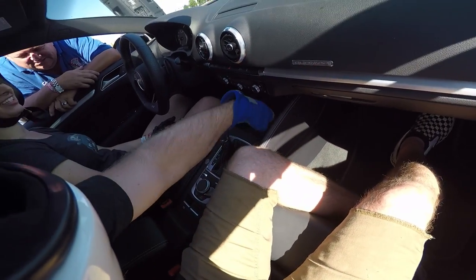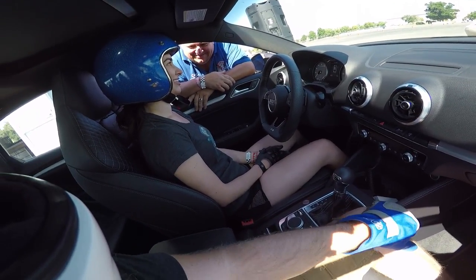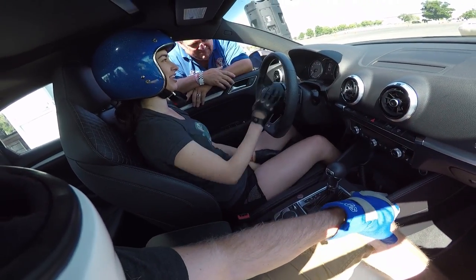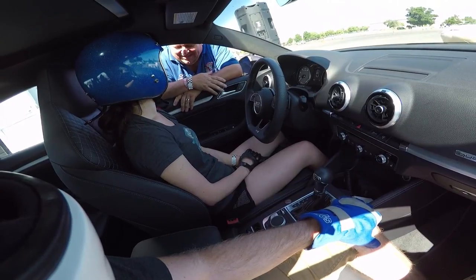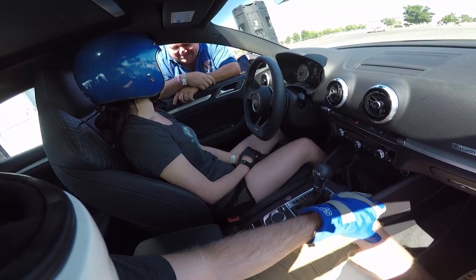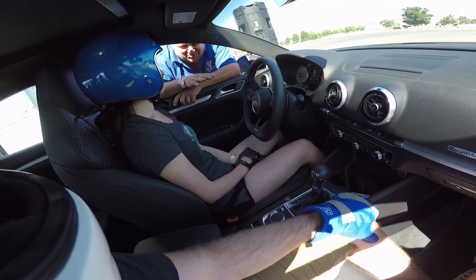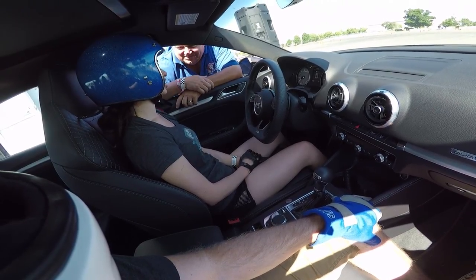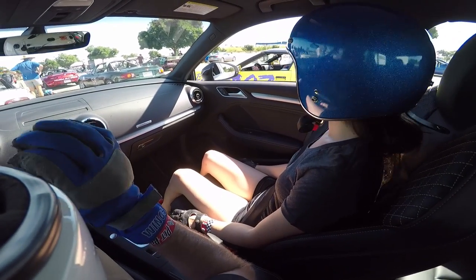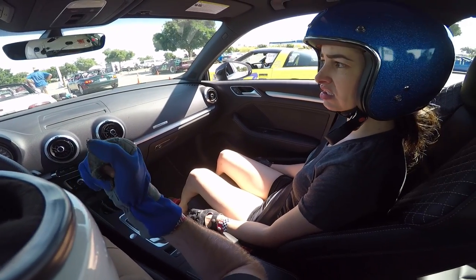We've been circulating. So, when you spun, did you realize what you did wrong? She didn't spin, she just got the back loose. I was coming out because I was just going too fast. No, you just need to control that. If the car starts to step out, control it, and you won't end up doing one of these. It's more car control than anything. The same speed was probably fine. It just, when the car started to do something, it caught you by surprise. You did good though. You got sideways, but you felt more confident in going faster, which means that you're progressing and you feel like you can push harder, which is good.